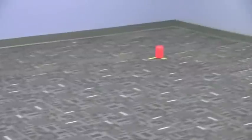And the third contest will be to drive around a square area, which we have delimited by soda cans. And this is an 8-foot by 8-foot square. And a little bit more complicated than the Quick Trip. You have to drive your robot all the way around the square, and the deciding factor for this particular contest is how close you can come to your start point. So you have to navigate around the square and get as close as possible to your start point.